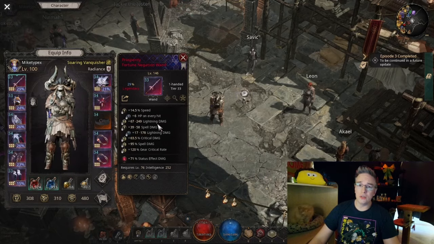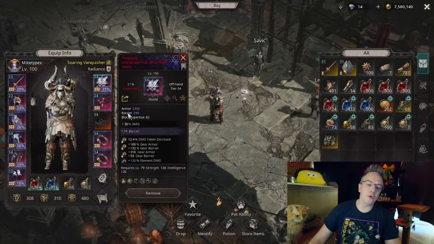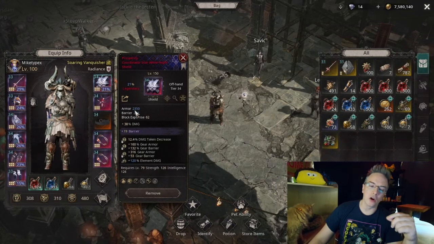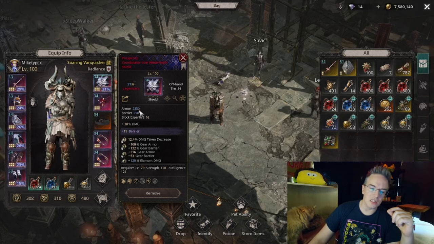Let's move on to shield. Okay, shield. I went with an armor barrier base here. I'm not sure I necessarily need to go as heavy into armor as I do, but I feel like this is a really good spot to get a lot of armor.